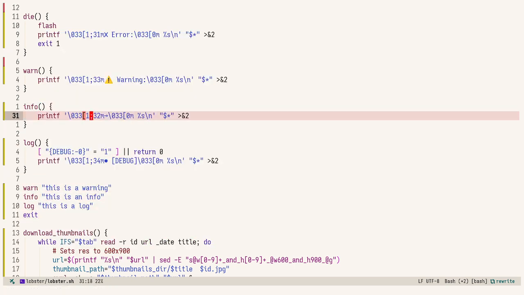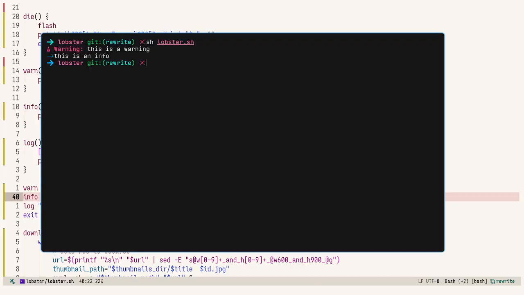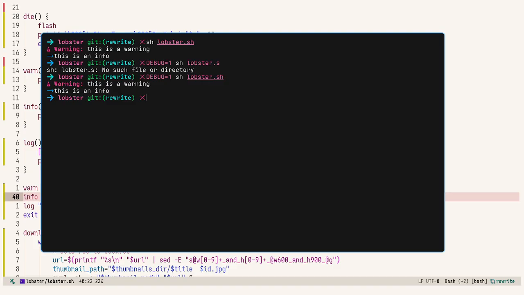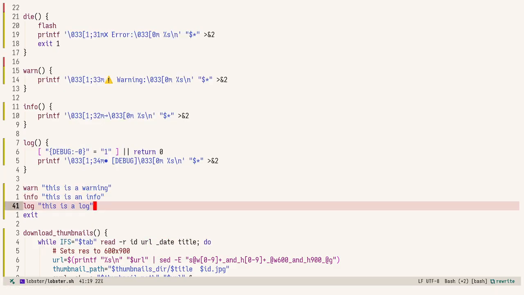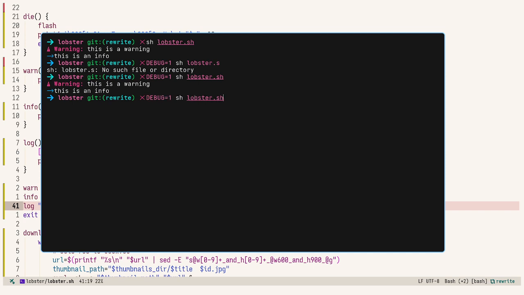Maybe for info I want to do something like, actually I'll just keep it like that, it's fine. And now if I enable, if I remember how to use Vim, if I enable debug equals 1, and I don't forget to add the H, it should print.